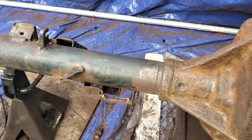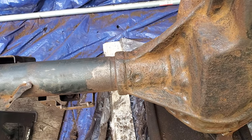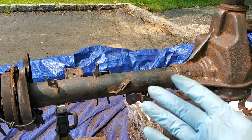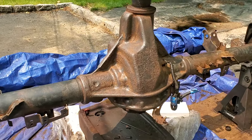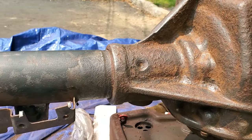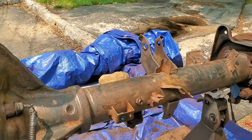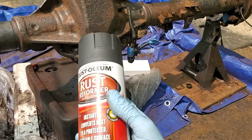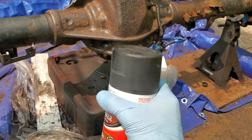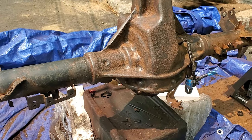Gonna clean it a little more, then blow all the rust out, clean it, degrease it, and time to paint it. Okay, so I cleaned it as best as I could — I'm not gonna be able to get all the rust completely out but I tried my best. First before I paint it with regular paint, I'm gonna treat it with a few layers of this rust reformer. Supposedly it's good, so we'll see. Gonna paint it, let it dry, paint it, let it dry, and then paint it with a regular black paint.